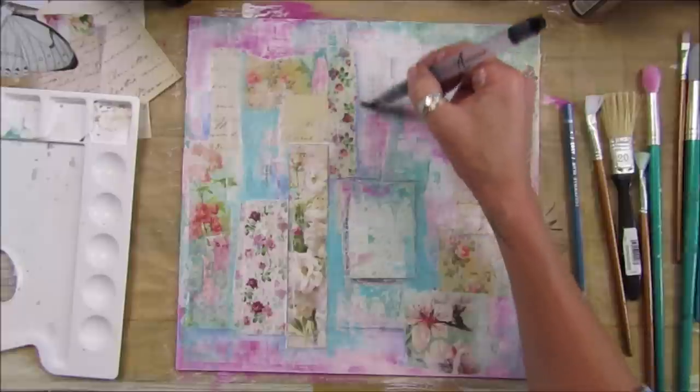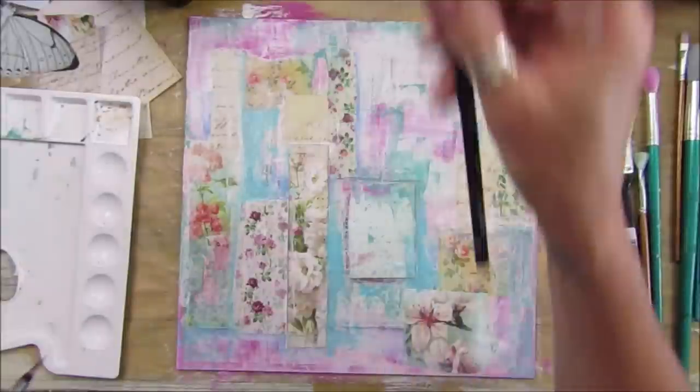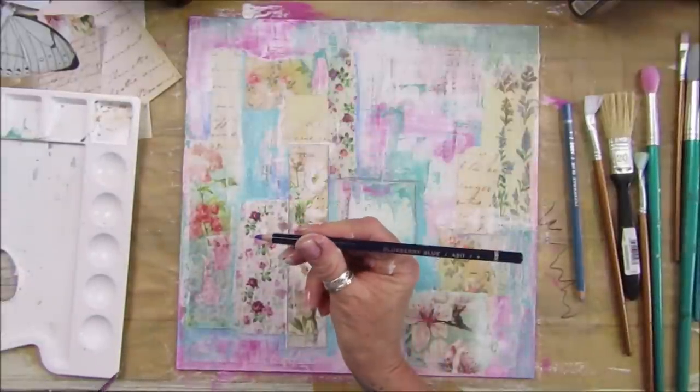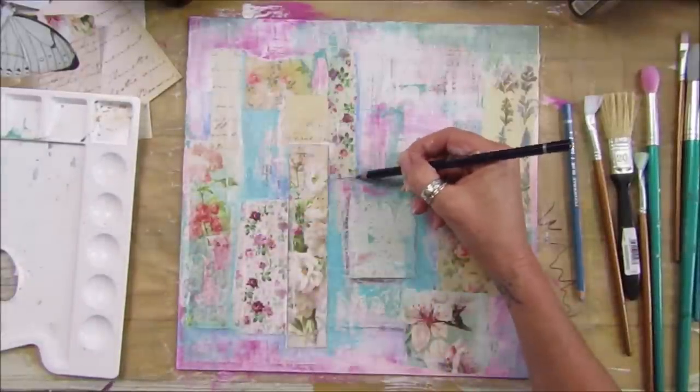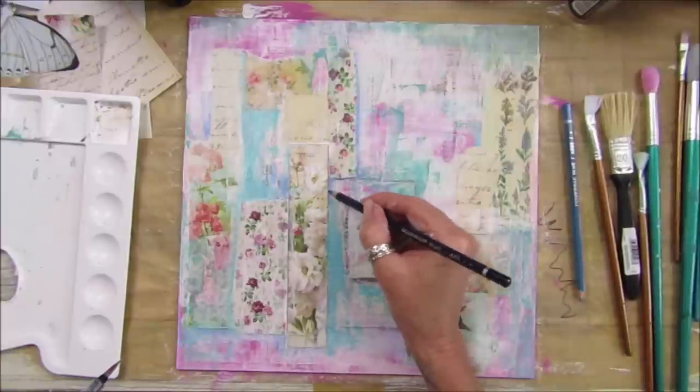Just a tiny bit darker in there. Let's see what we've got. Let's pop this one in. Now this one is blueberry blue. Shall we just go in? This is a tiny bit darker, isn't it?